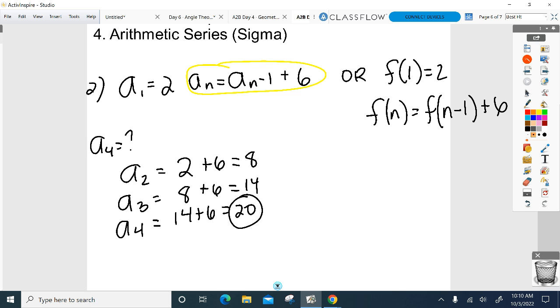All right. I don't want you guys to start freaking out thinking you got to subtract 1. Previous term. That's all that means. But in the new function notation. Okay. So you're going to see a heavy dose of the recursive tomorrow. Give me a term, or maybe you write a recursive formula.